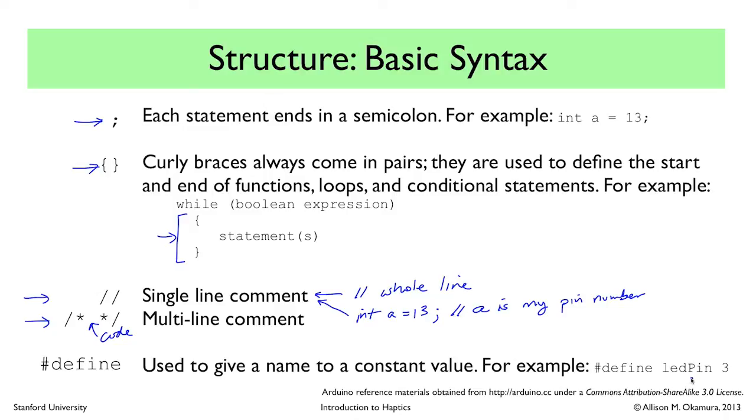Now this might beg the question, well, if I have a number that's not going to change, why don't I just enter 3? Why do I give it this name? So I could just enter this number instead of entering LED pin later in my code. Well, it's very useful to actually have these names. It makes your code much more readable and much more understandable, both for yourself when you're debugging, as well as other people you might share your code with.